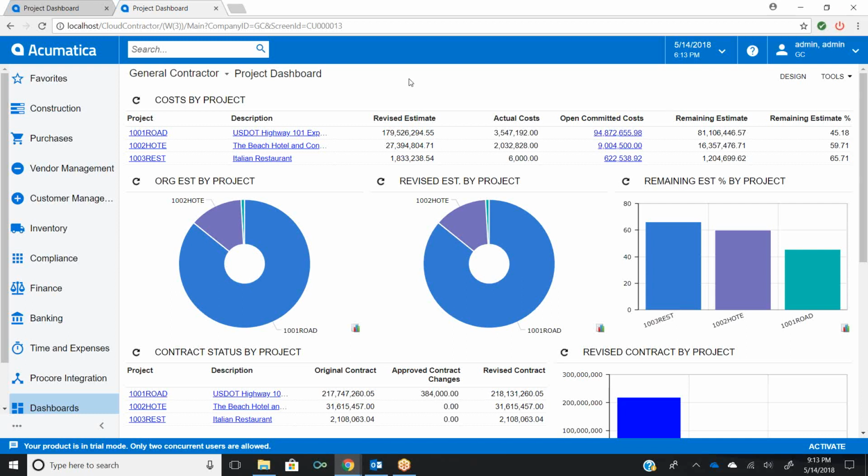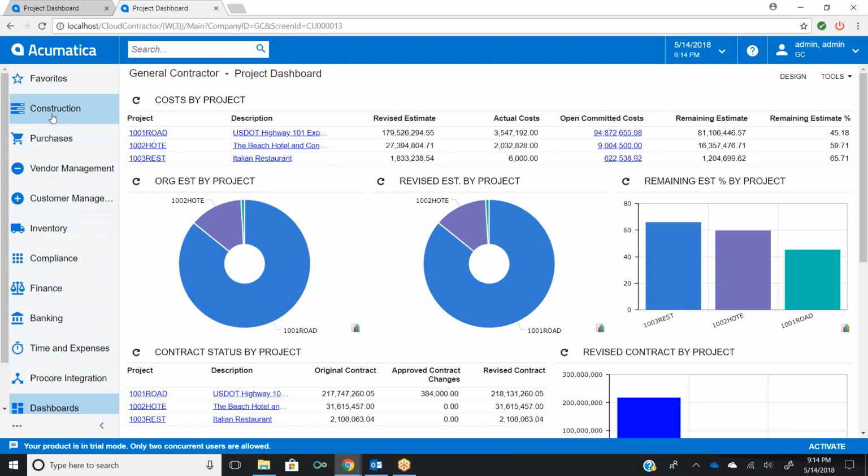When you log into Acumatica, you're greeted with this home screen. And one of the great ease of use features in the system is the ability for the user to tailor the menu of these applications to meet their specific needs. So I can turn on and off different menu applications that I may or may not need or have access to.